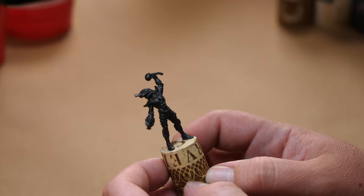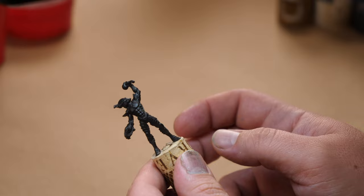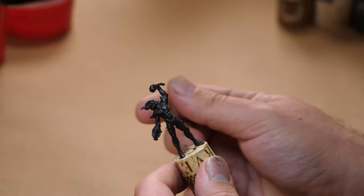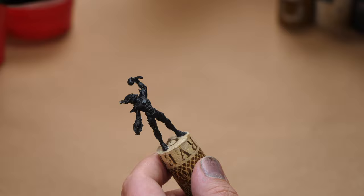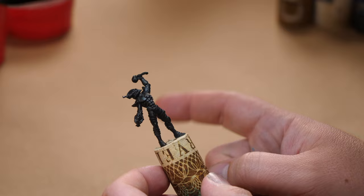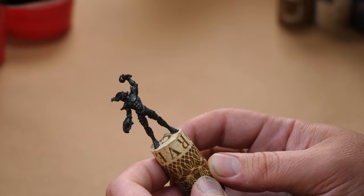He has the normal head. This is one of my big issues with third-party Asuryani. The GW Eldar line actually has largely bigger heads than this. The helmets on Eldar models are quite big, like oversized helmets almost. And when people make third-party sculpts, they usually make the heads proportionally correct. That's actually canonically incorrect if you think about it. So we have this guy here with the cool little extra headpiece. I was thinking about putting in an extra striking scorpion head instead of his head, but I decided, you know what, I got this head. This one looks cooler. I'll stick with it.